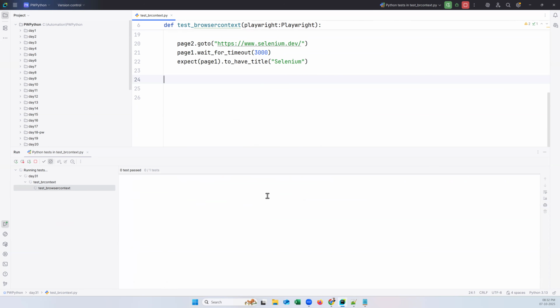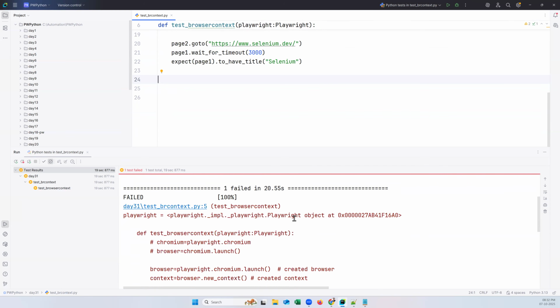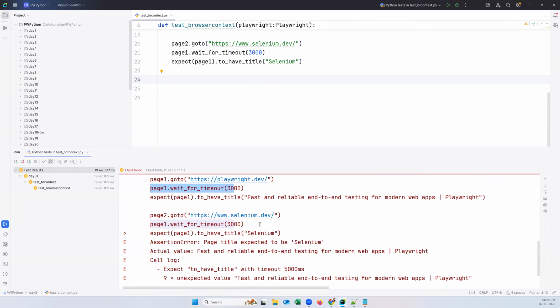You can look at this. It is running actually, but we cannot see the browser or any pages. So by default, it is running in headless mode. Even though we passed that parameter at runtime, it is still running in headless mode only. Now it has failed somewhere. Okay, so this is fine. Page 1, 3000, expect to have.